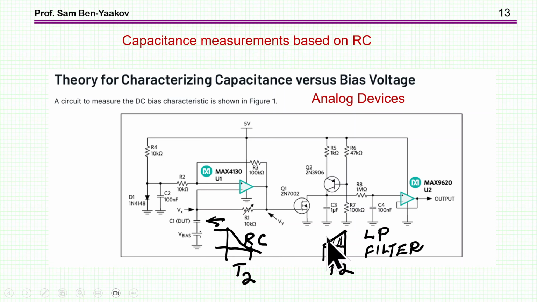So the average value of this signal here, of this triangle, is basically related to the time. The longer the time, the more you'll have here, the higher will be, of course, the value here. And then filtering it out, you can get a signal which is proportional to the time, and then you can work it out from this time back to what is this capacitance. But the point is that this capacitance is entirely different from the RMS capacitor that we talked about in the case of a nonlinear capacitor.